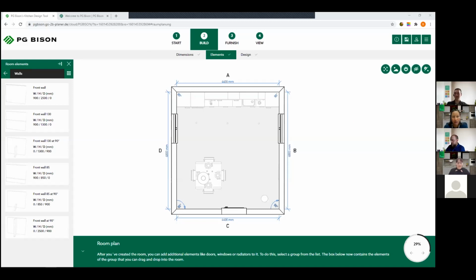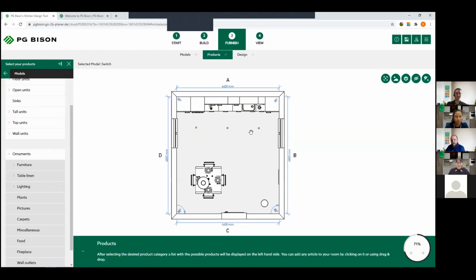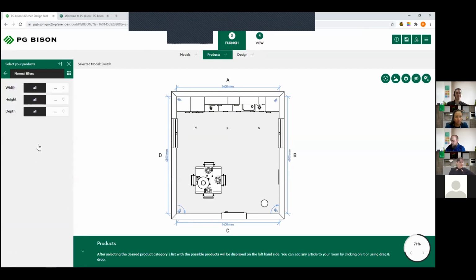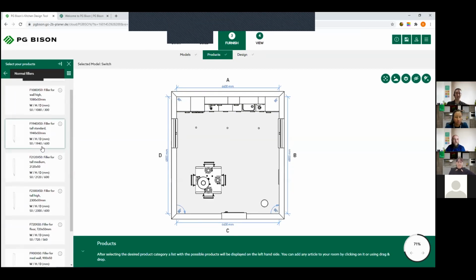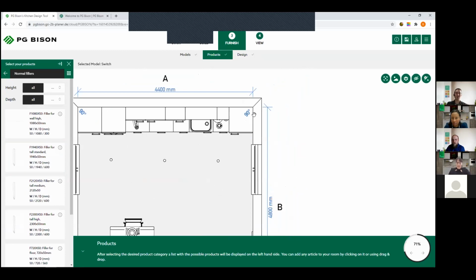Okay, great. Maybe we've just got time for 1 or 2 more questions. I see we're already 2 minutes after 11. Roger has asked, is there a possibility to add filler panels when your wall doesn't conform to cupboard sizes? Yes, definitely. Let's quickly go to our products here. So one of the groups of objects that you have are fillers and panels. So different type of fillers that you can place. So if I was left with a small gap here in the corner and I wanted to add a filler, simply place a filler in that gap.